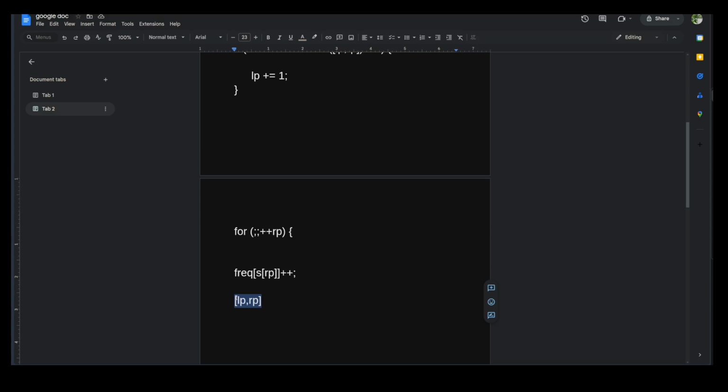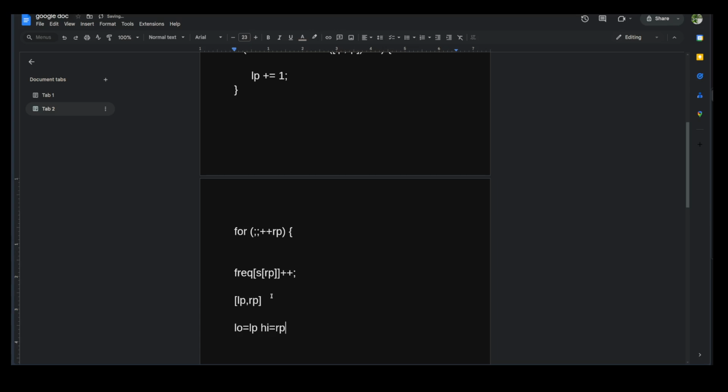So this can be done via binary search, and you will still get an optimal solution of n log n, because RP is incremented, like RP is traversing from 0 to n, and that's like a one pass, and for each pass you're just going to make a binary search over L with keeping low as LP and high as RP minus 1 or something.